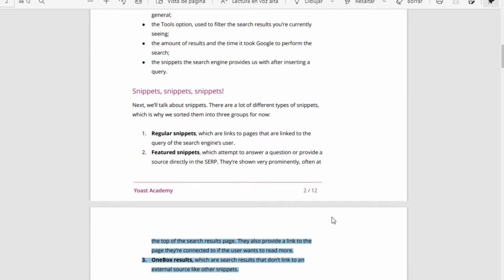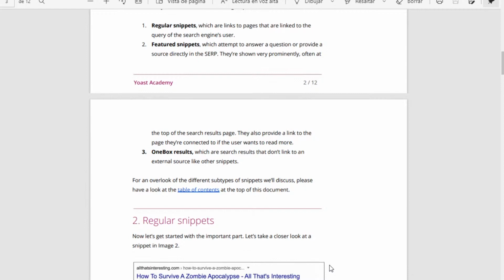They also provide a link to the page they're connected to if the user wants to read more. 3. One-box results, which are search results that don't link to an external source like other snippets. For an overview of the different subtypes of snippets we'll discuss, please have a look at the table of contents at the top of this document.